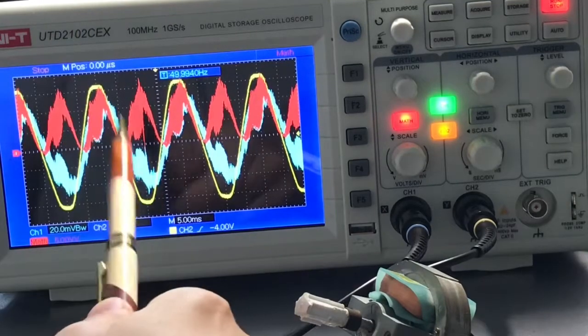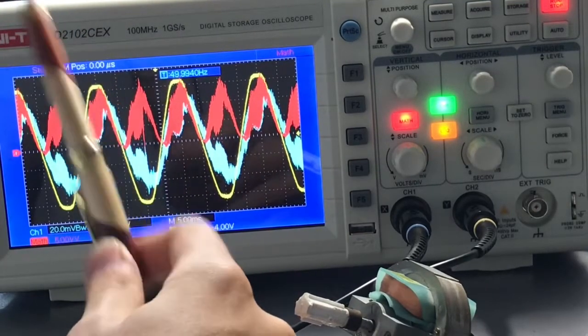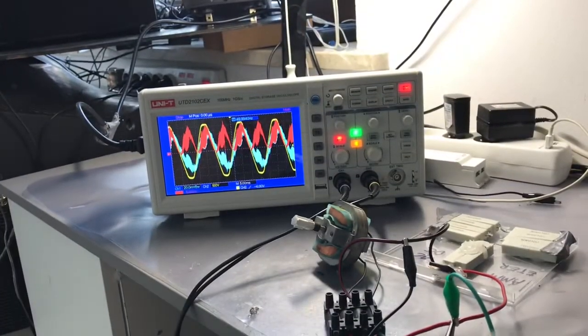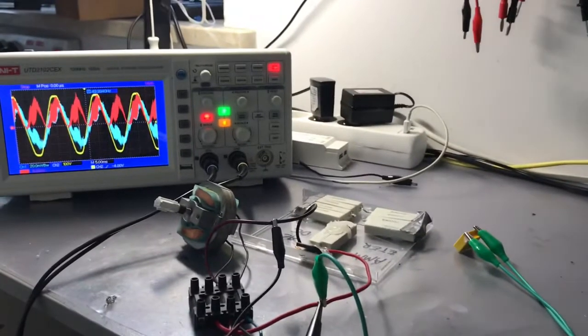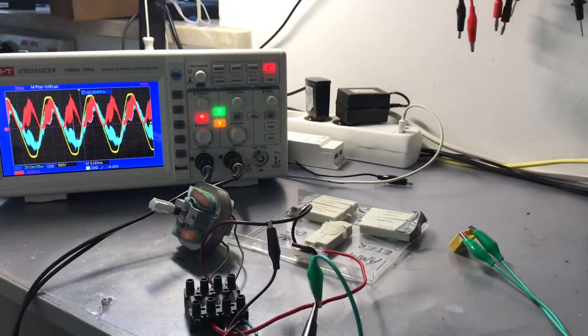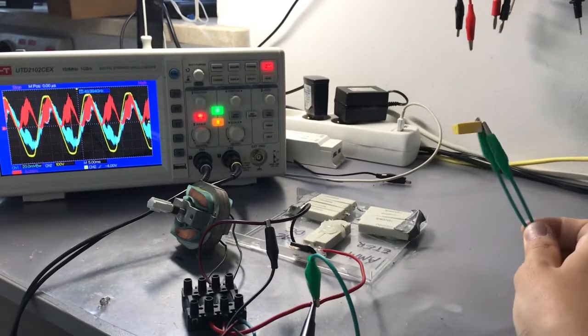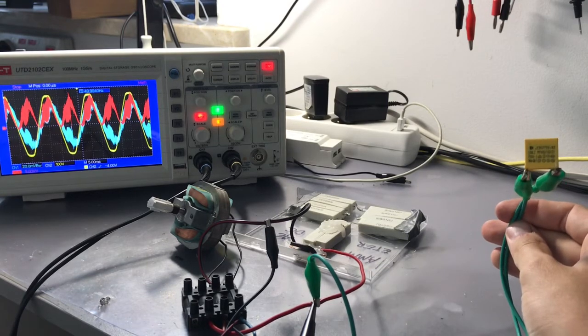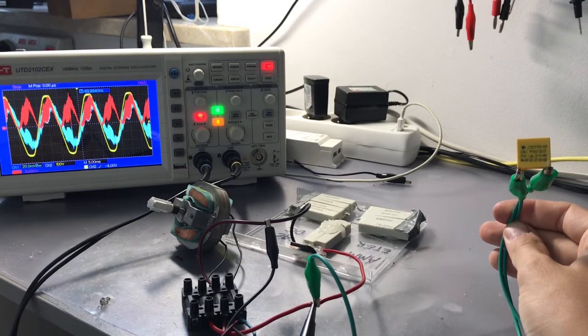We want to make the power factor as good as it can be, and it's very commonly implemented in normal appliances, home appliances. So it's very important to know when you are designing a mains powered circuit and it's an inductive, for example, load that you are driving, for example, like a motor, you should think about compensating it with a small cap like this one. The cap obviously should be rated like X2 or Y1 capacitor, and it should be rated for mains frequency.